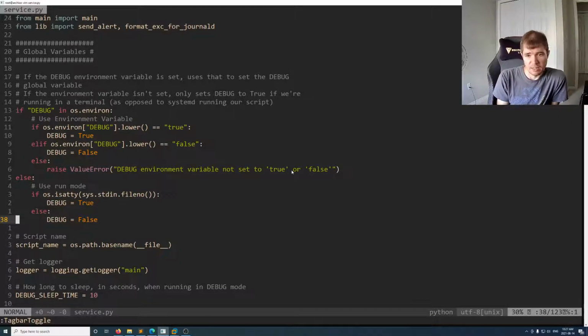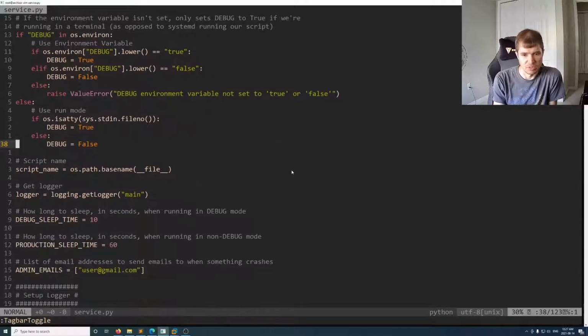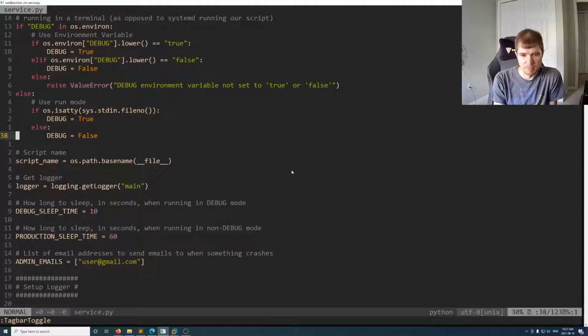I kind of like that because normally when I'm running it in a terminal, then I want to be debugging, I want to be working on something and fixing something, whereas if I'm running it in systemd in the background, that is more of a production environment where I don't want a bunch of debug variables, I just want the important variables when something happens. So that kind of makes it automated. I don't have to switch debug on and off. I just either run it by systemd or myself, and it just automatically knows which statements to print.